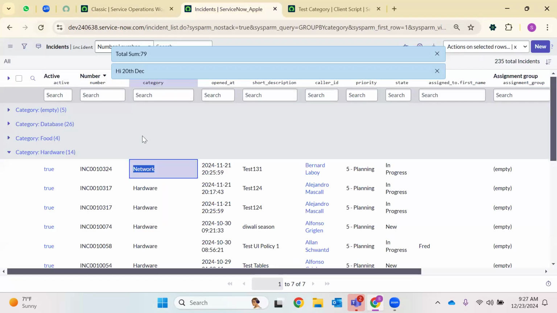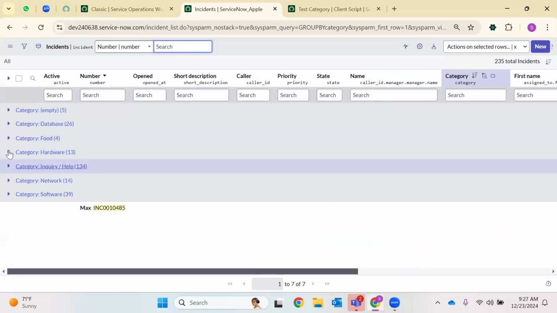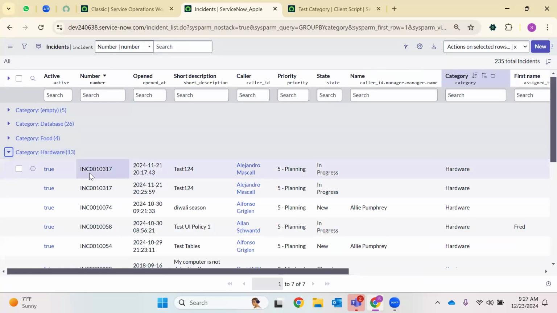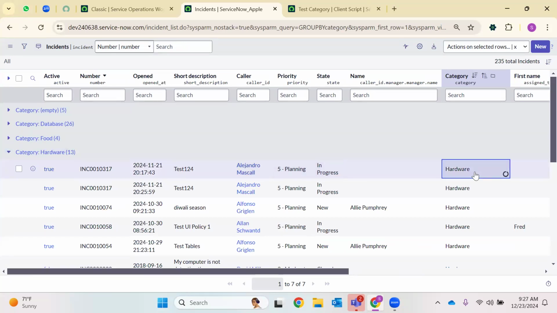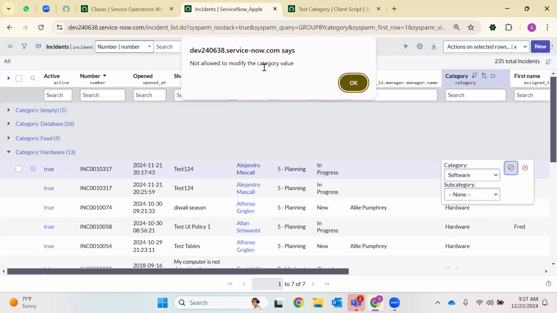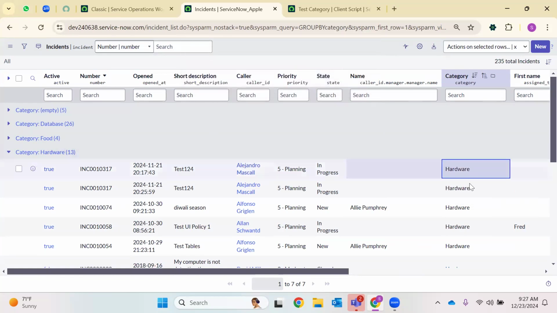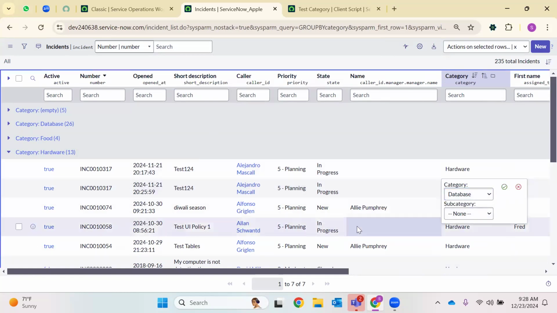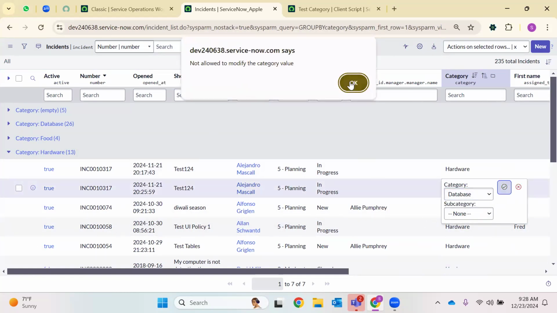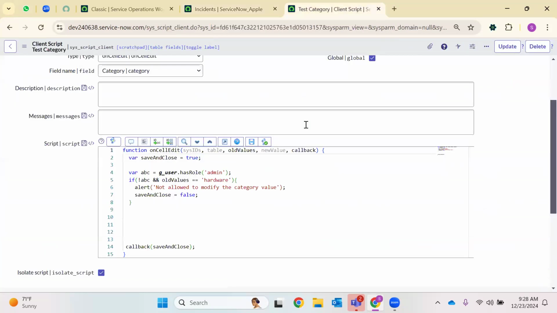Even in real time, you will cross-check in this pattern only. There are 13 incidents and I'm taking 317 here, and there is a category called hardware. See, not allowed to modify the category value. You cannot modify it from hardware to any other value. You got it now? Here I'm telling old value is hardware and it should not allow the user to modify it.